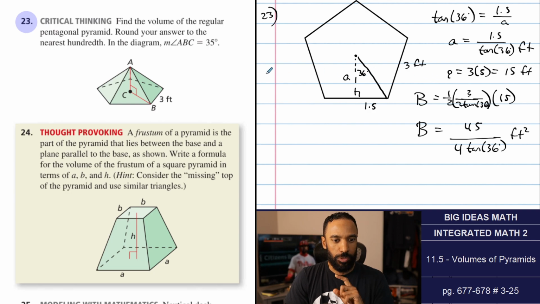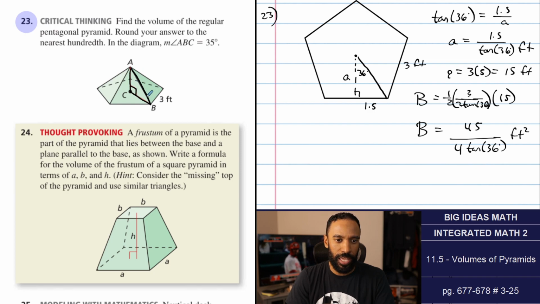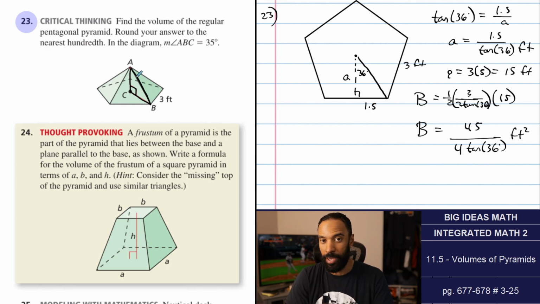Now, one other thing that's missing here, if you notice this ABC, I know they mentioned the 35 degrees, but what we also have to do in figuring out that height is we need one of these other lengths. Remember, this is going up to the top, to the apex. That is not this thing right here. In fact, this is that length BC. C is the center, B is one of the vertices. We still have to find that. Let's call that R for radius.